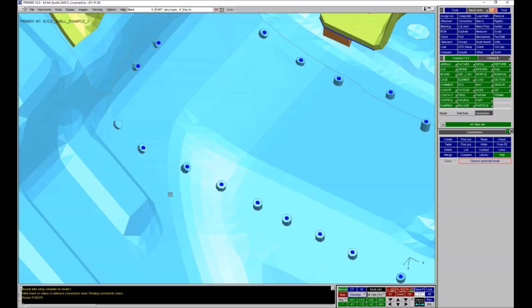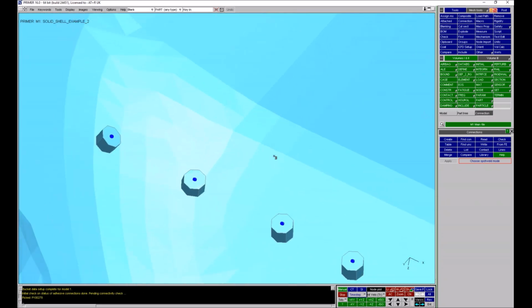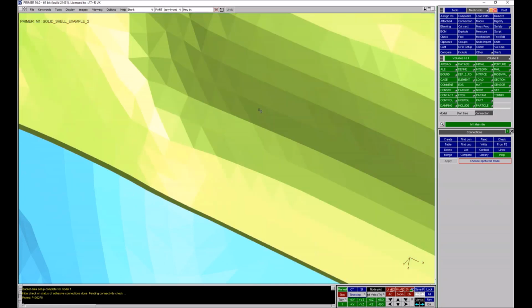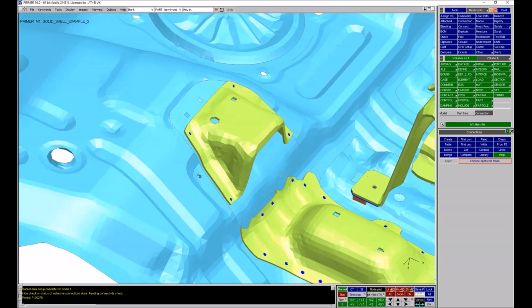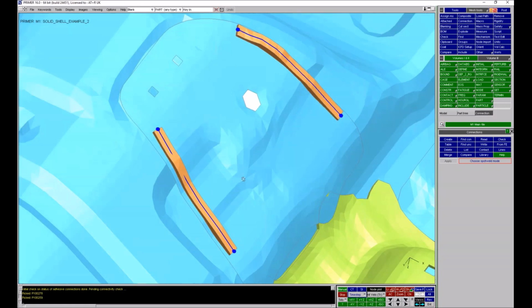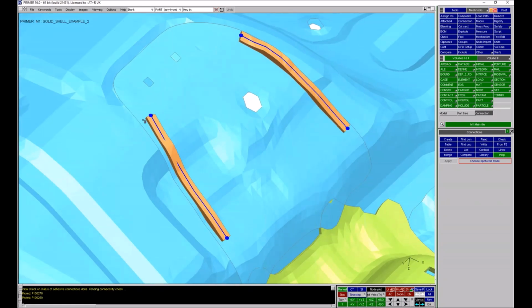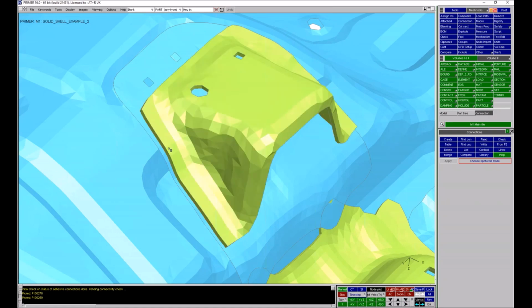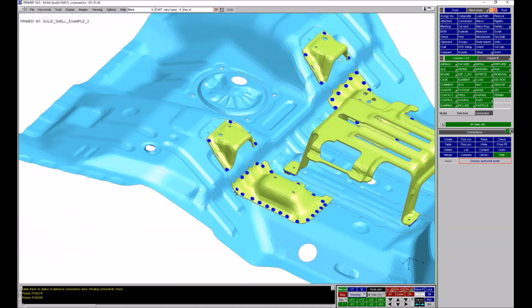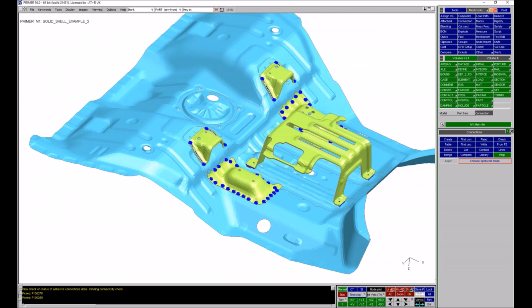If I just blank this green part and zoom in, you should be able to see these solid nugget spot welds have been created and projected between the shell surface and these solid parts. Up here, this has got some adhesive that's joining this part on. So you've got a run of adhesive here that's been created and again projected to the surface of the solid parts. So fairly easy now to create connections between shells and solid parts.